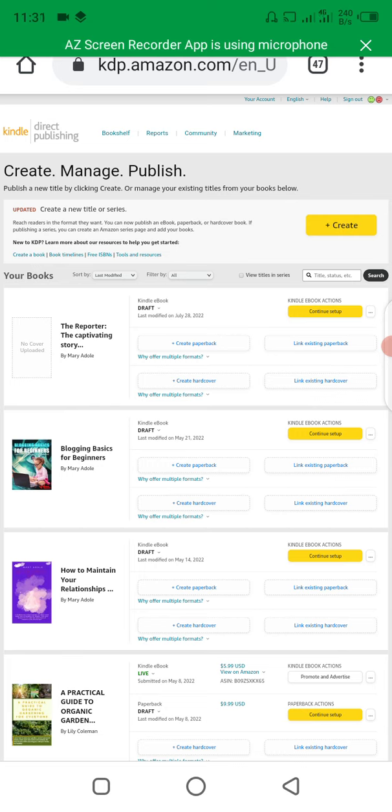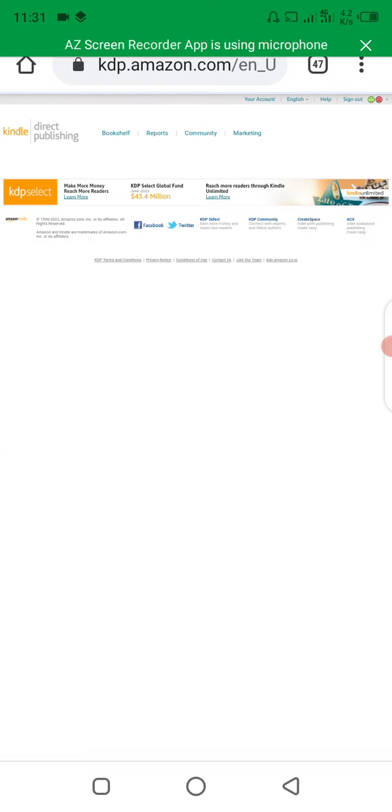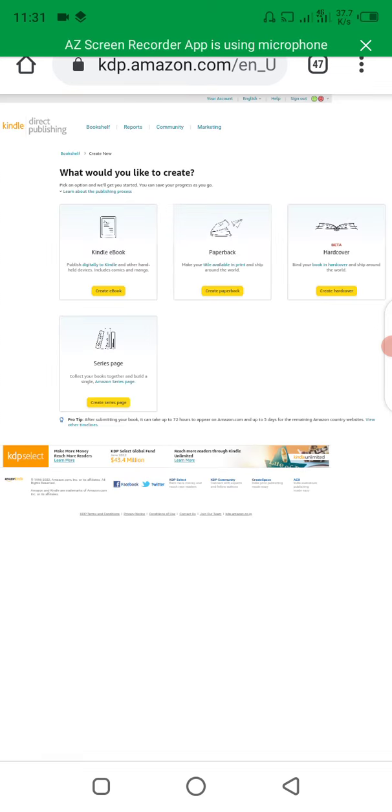All right, so click on create, and then it brings you to this other place asking you what exactly you want to create. What would you like to create? Do you want to create an ebook? Now you need to understand that an ebook is different from a paperback book. So if you're into low content and zero content, it's different from the normal ebook you actually publish.